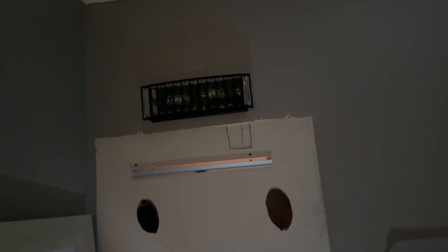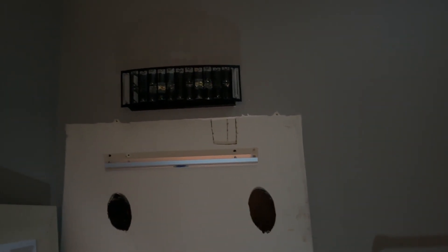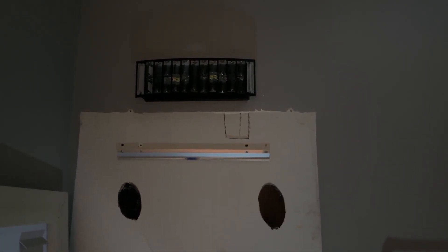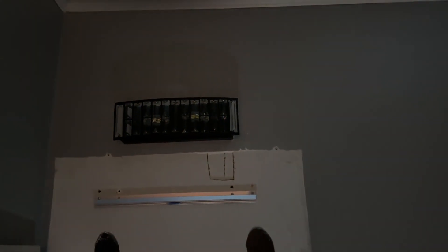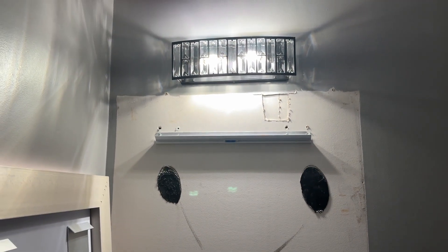That took a lot longer than I wanted. I also had to change out the switch — these used to be regular switches and I changed them to rocker panels. This one also had an automatic sensor so the kids can wash their hands, but it wasn't really working with the light switch. It kept grounding out on me — that was a whole ordeal. But check it out — we got light, and it's connected. I want to see if it's tall enough or if I need to lower the bracket a bit. This was supposed to be a simple one-two-three project; I really thought the hardest part was going to be taking down the mirror, which actually ended up being the easiest part.